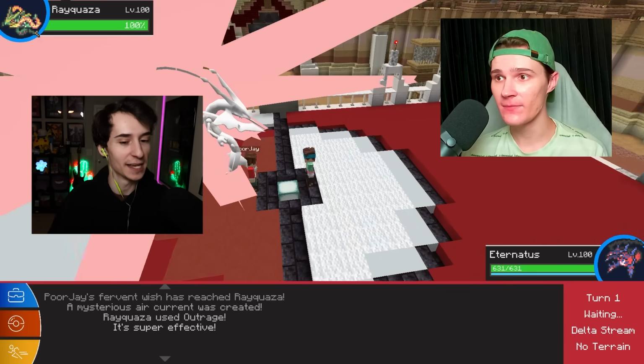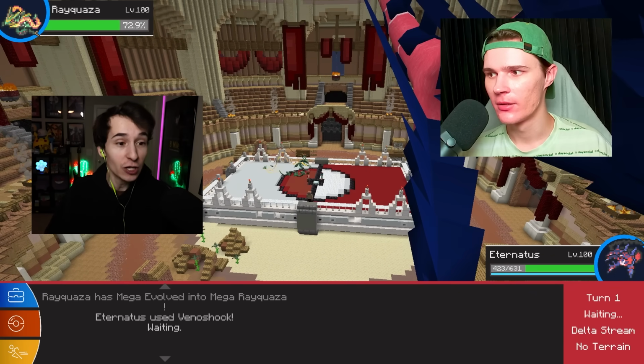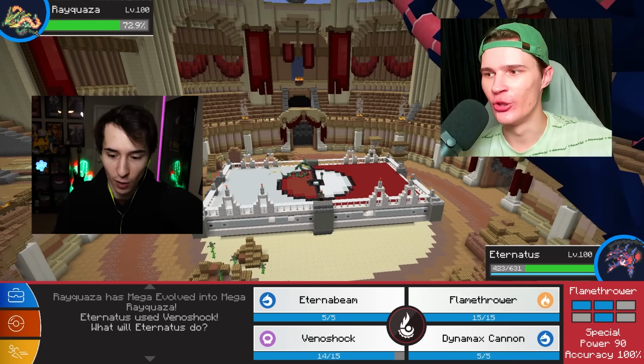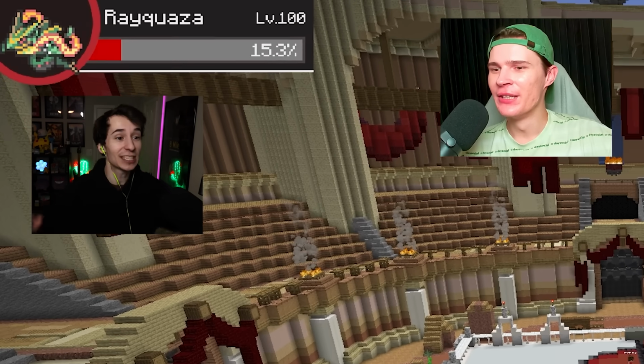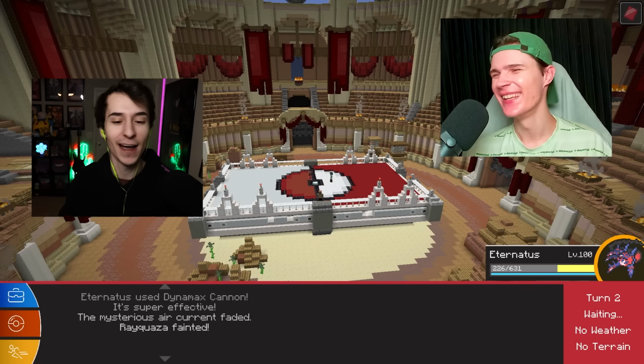Mega Rayquaza is here. Oh, what's going to happen? Outrage doesn't do a lot. Venoshock doesn't do a lot of damage, though. Do not stop. Come on. Keep on outraging. Come on. Yes. Outrage. One more. Come on. It does a lot, but Dynamax Cannon takes down the Mega Rayquaza.